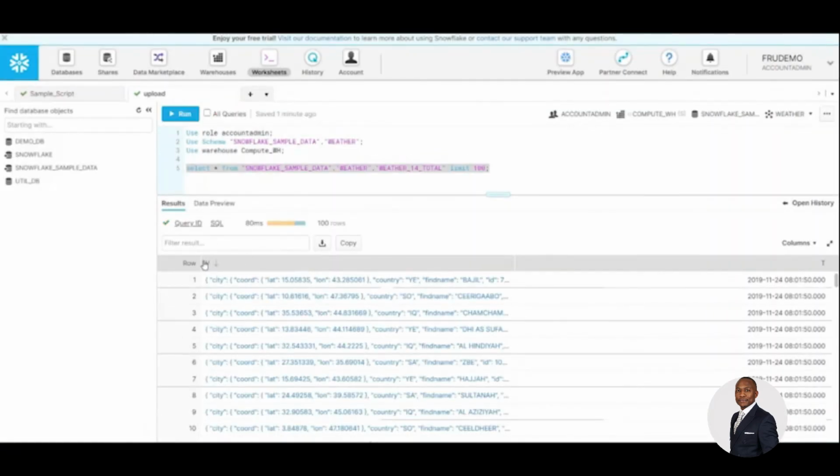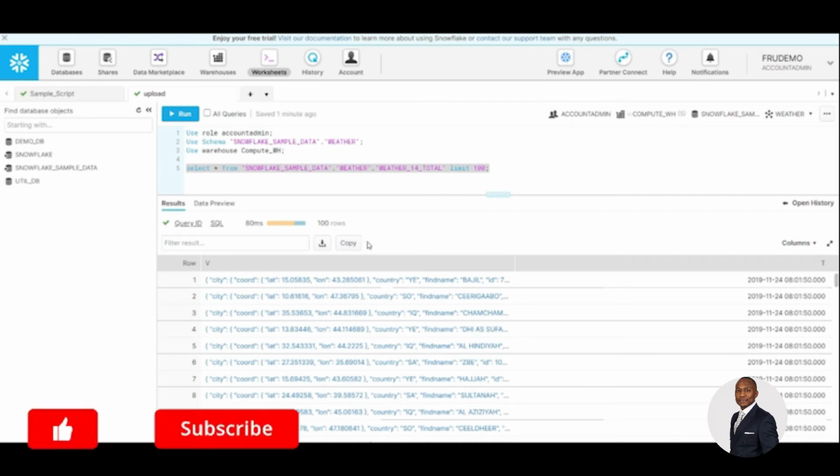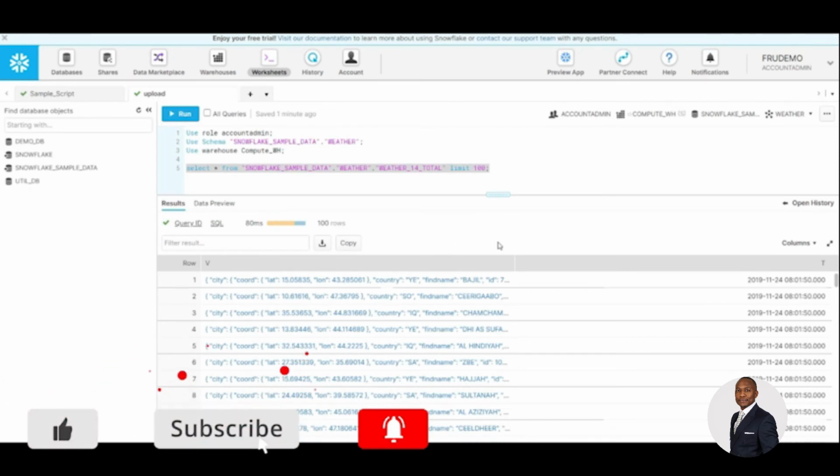All right, so it does have a column V, it does have a column T. As you can imagine, there might be data sets with lots and lots of columns. Now, the best way to preempt that is to use filter within your query statement. So instead of doing a select star, you want to pull in the specific columns that you need. But assuming that even after doing that, you still have a lot of columns coming back, you can use the UI to filter for the specific columns and maybe reorder the columns so you can see them differently.